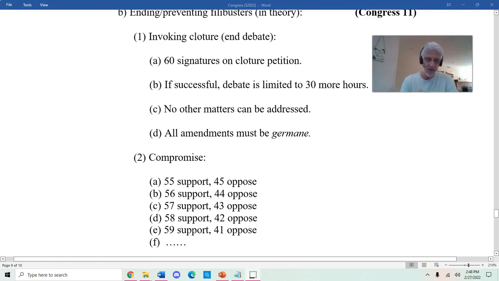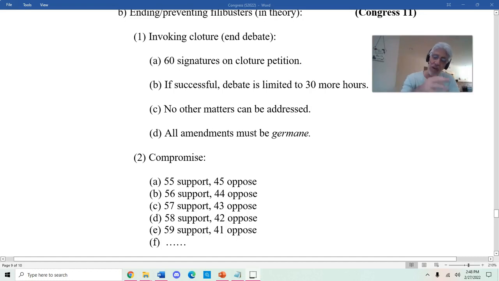If I know that my bill is going to come to the floor, and I see that it's being filibustered, or I get the idea that it's going to be filibustered. I know 55 people support the bill, 45 people oppose the bill. What do I have to do? Well, I'm going to have to go talk to people who oppose the bill. So let's say I go talk to one senator, and I say, what's your problem with my bill? And they say, well, I don't like this provision. I don't like this. I don't like that. And I want to add this. I'm like, okay, that's fine. So if I make those changes to the bill, you'll go ahead and sign the closure petition? And they're like, yeah, absolutely. I'm like, okay, cool. So I make the changes to the bill.